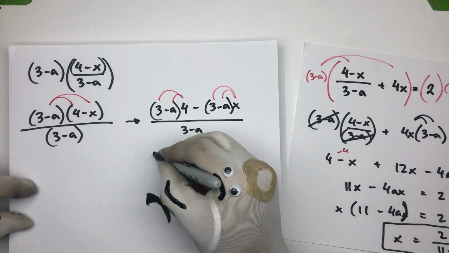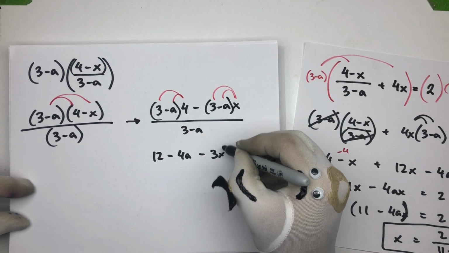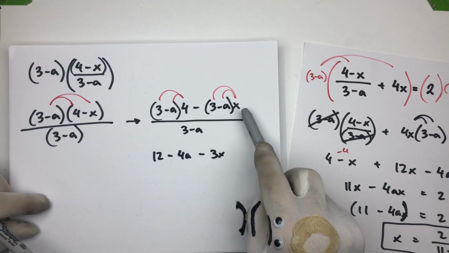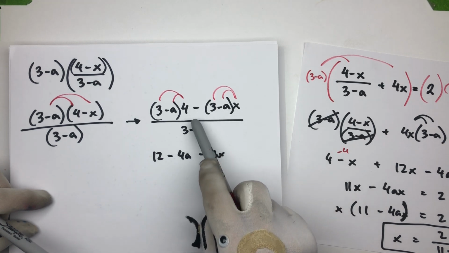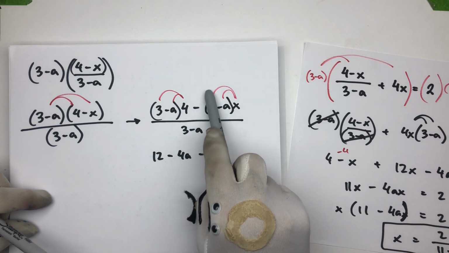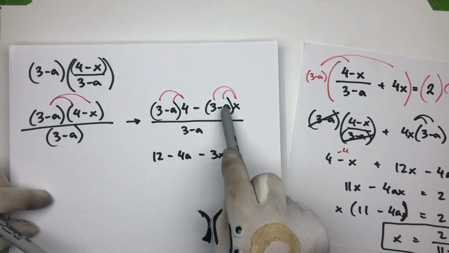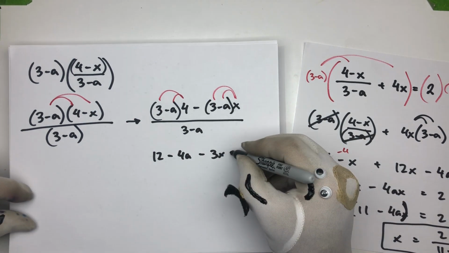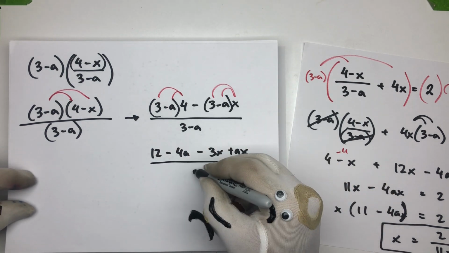And I would be left with 12 minus 4a minus 3x, and this minus has to come in too. Remember, this one's a little tricky because the x should have come out front here, so it's actually negative x coming in, but then I have a minus sign. I can't drop the bracket because I have a minus sign. So it's negative 3x, and this one's going to be x times a, which is negative ax, and then times the negative, so it's going to be positive, plus ax. Okay, all over 3 minus a.